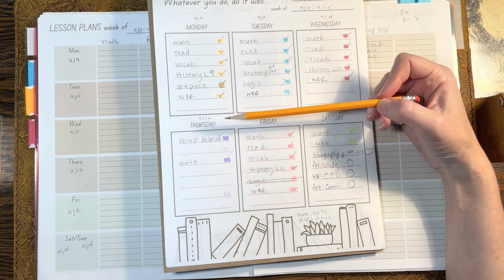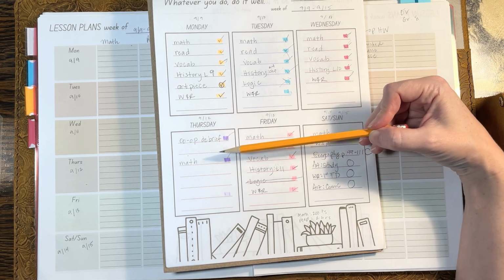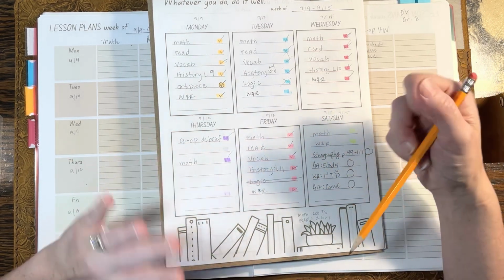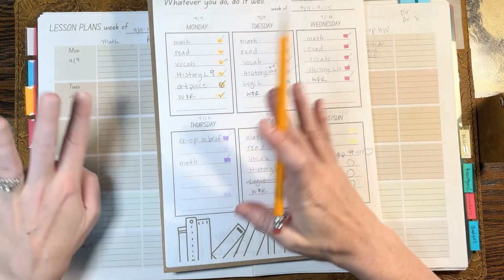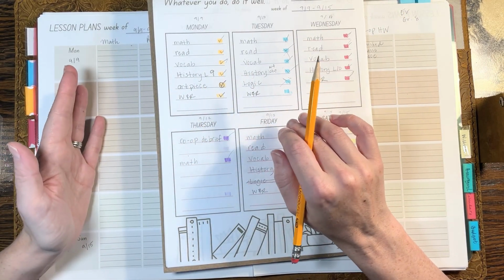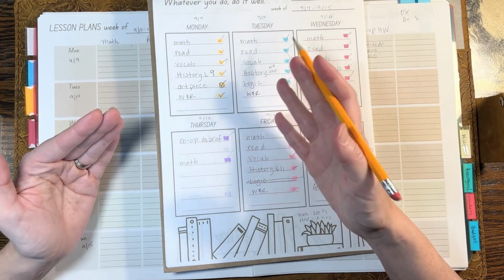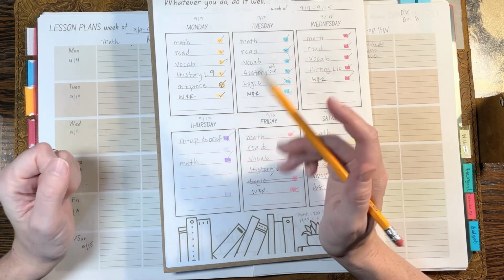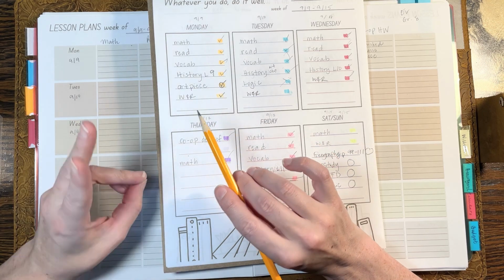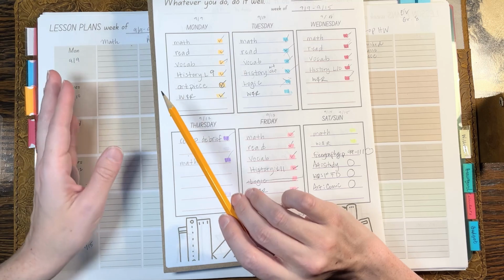So for Thursdays, it's a co-op day. So all I put on Thursday is co-op debrief. So when we come home, we've been trying to establish the routine where all the boys put away our lunch stuff, and then we all pull out all their binders, and we 3-hole punch anything that was given to them that was loose and put it into the correct tab in their binder, and then we go over, is there any homework this week? So the 2 younger boys haven't had anything so far, but Everett has had several things.